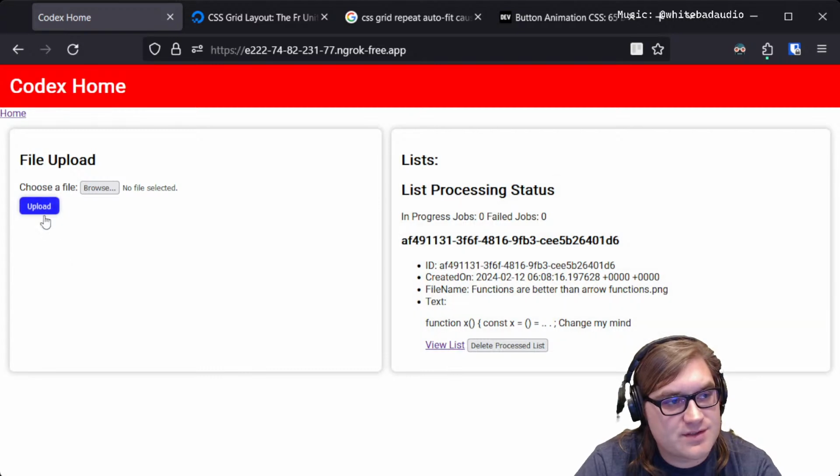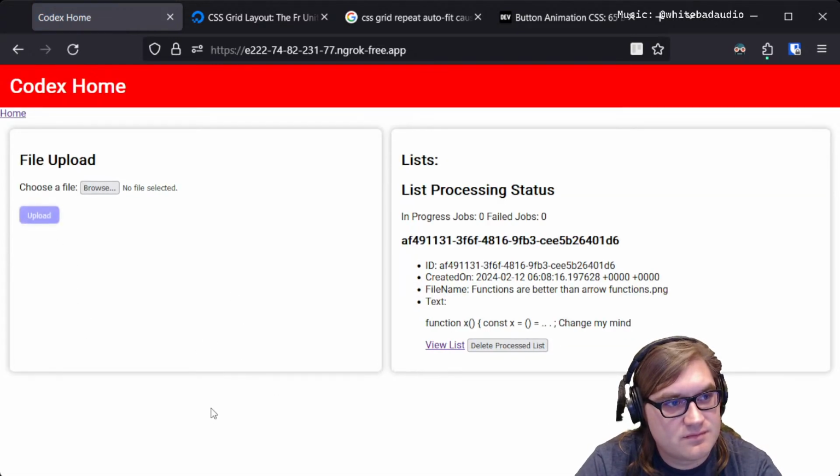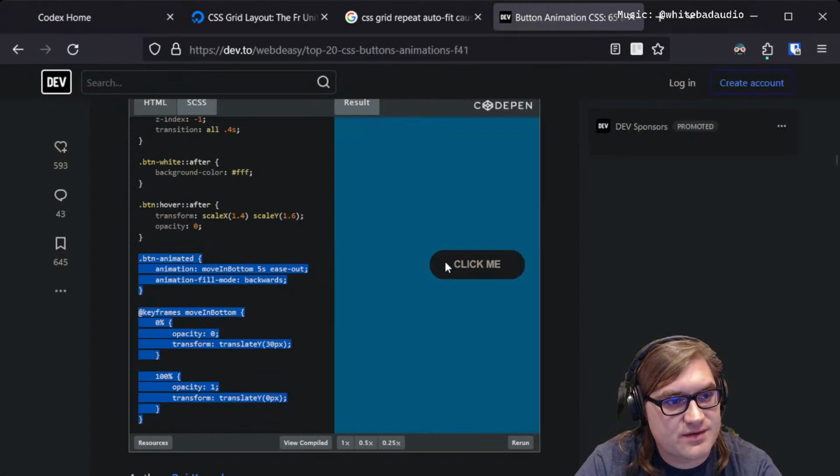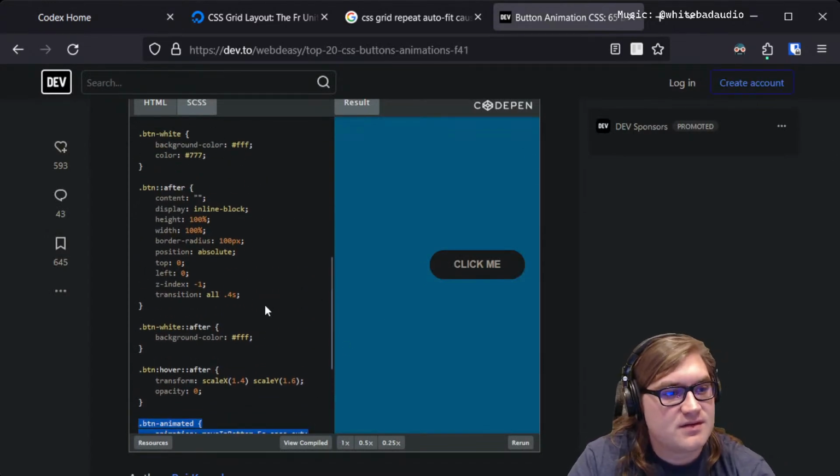Oh, that's interesting. So that happened on load? That wasn't quite what I expected to get out of this.